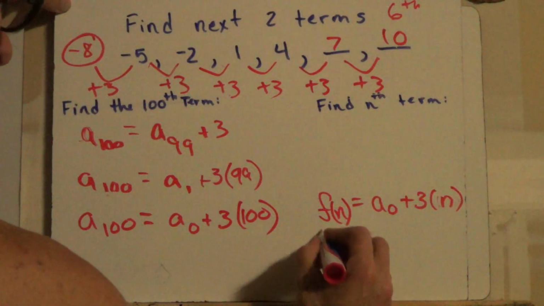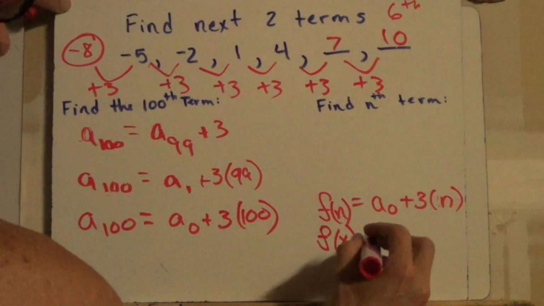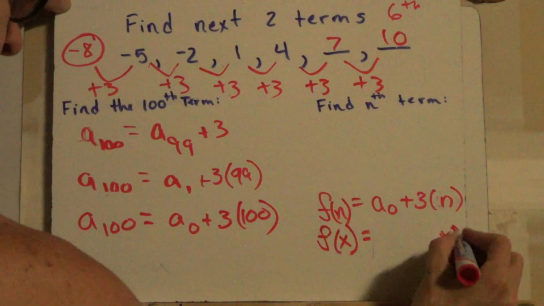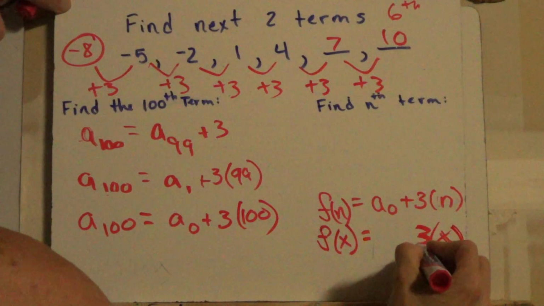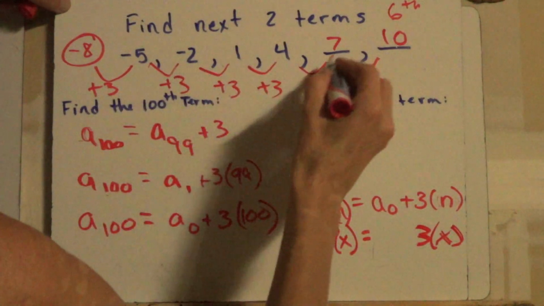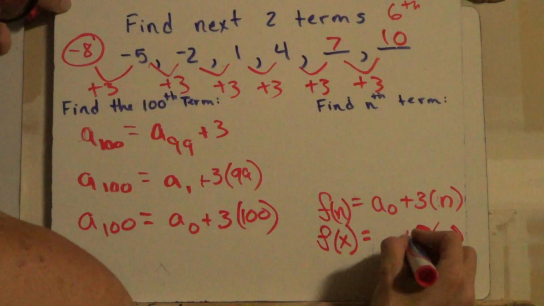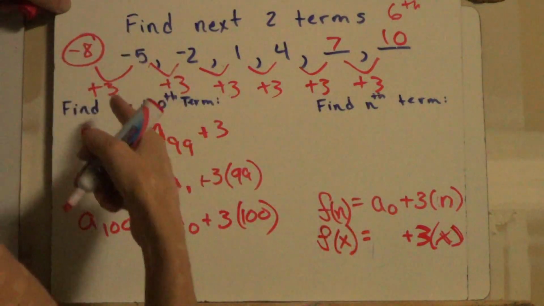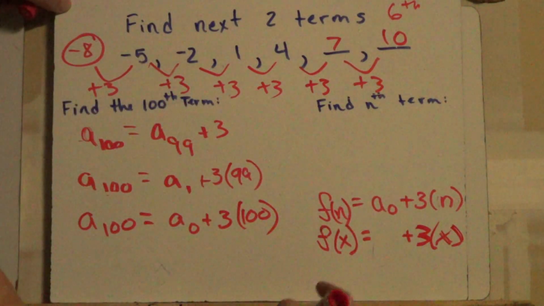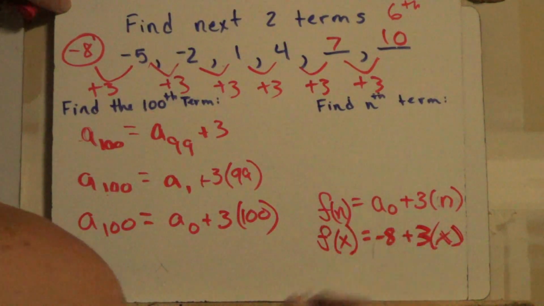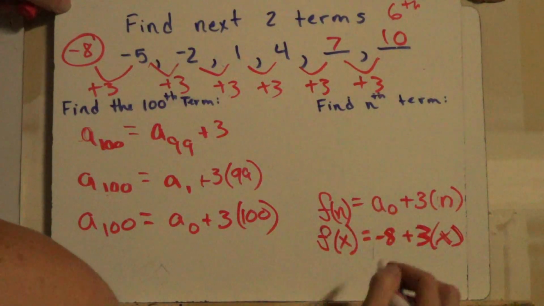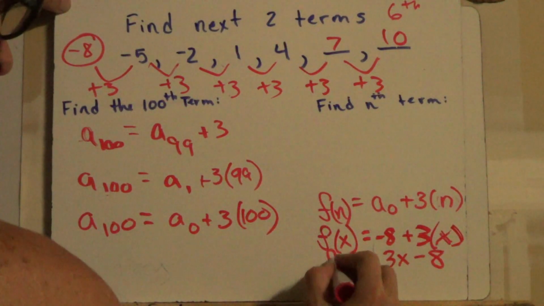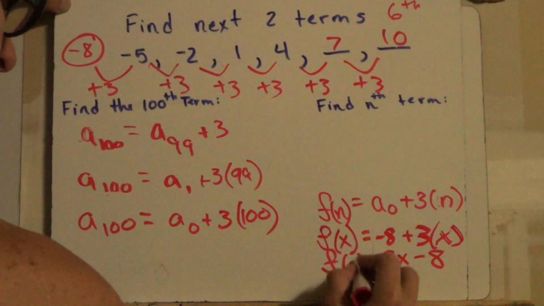When we put it on the graph, our y value is f of x because it's a function of x. This would be x now. 3 is how much we're increasing from one to the next. And our 0th term is whatever we start at. For this one, it would be the -8. Okay? If we flip that around, 3x minus 8, that's a more common way that we see it on our graphing.